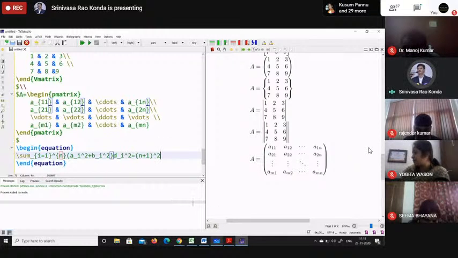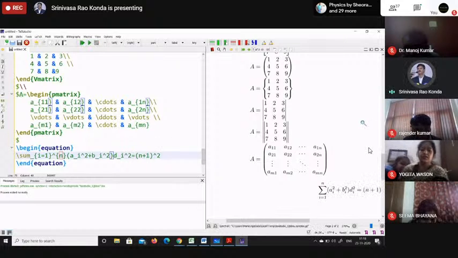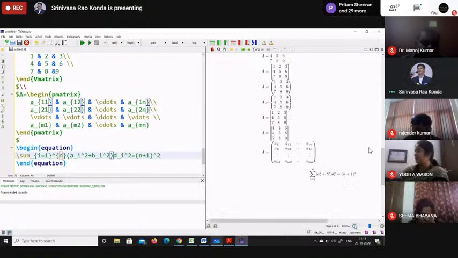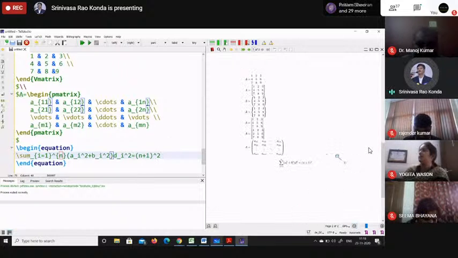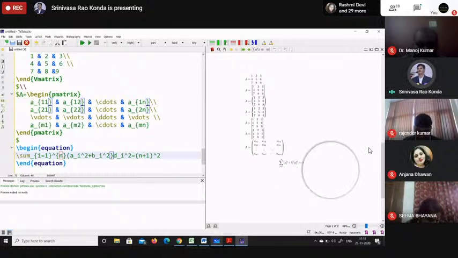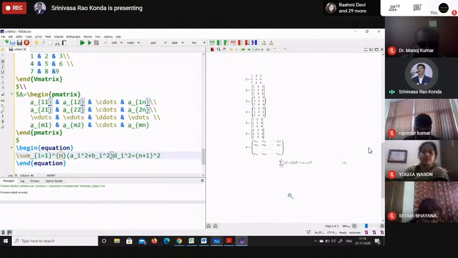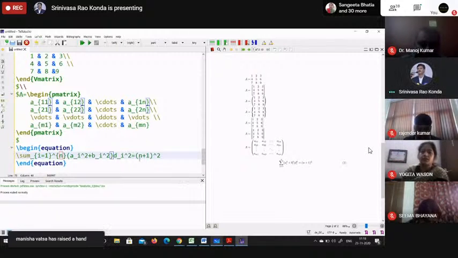So what will happen if you run this? You see this one I am running: automatically a number will come, and the entire thing will be centered. For example, some theorem is there.